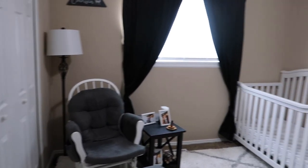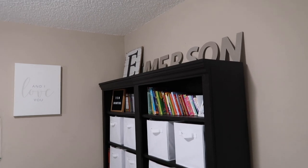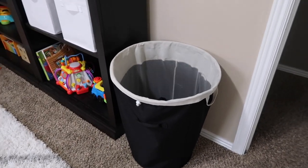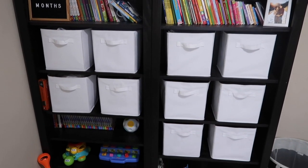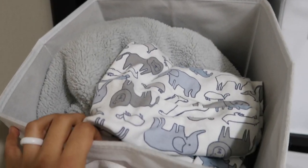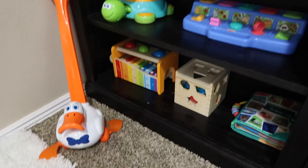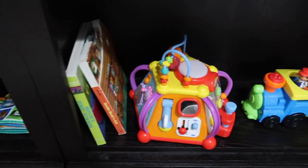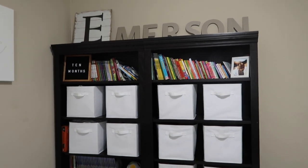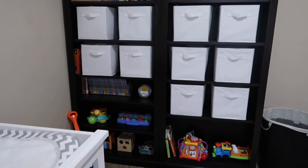Walking into Emerson's bedroom, this is the general overview of what it all looks like. Starting at the door we have his hamper, and then there are two bookshelves placed side by side in place of a dresser. We use storage bins inside the shelves for his clothes. The bookshelves are going to go because they're not very safe to have in here with a baby — I wouldn't want him climbing on them.